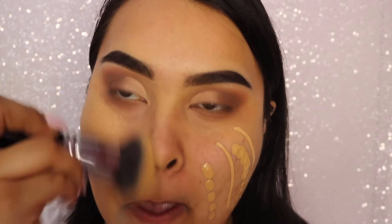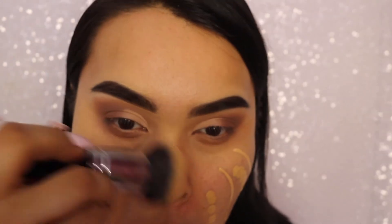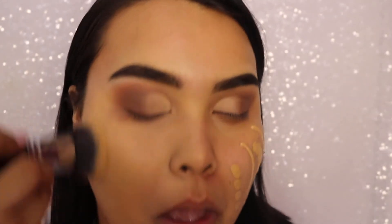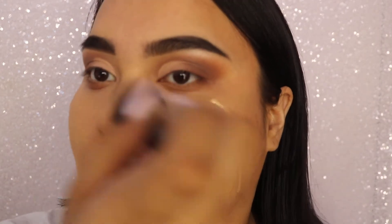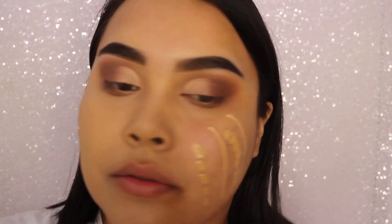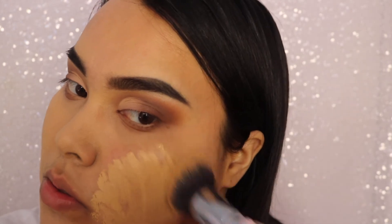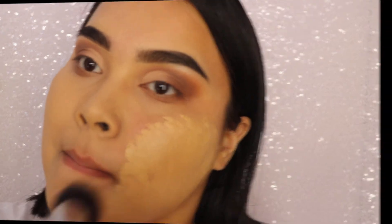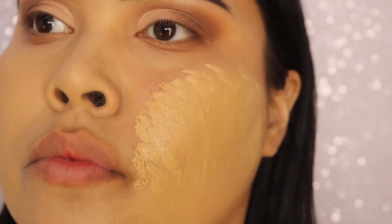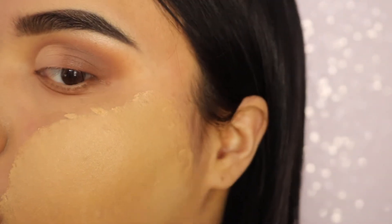It leaves you great coverage along with whatever foundation you use and doesn't really suck up a lot of product, which is what I like about the brush. With the foundation I have on my face I'm covering everything including my forehead, so this brush does give you a lot of coverage. I've re-fallen in love with it again — I usually just use my beauty blender but there are phases where I go back to this brush because it covers everything, doesn't leave streak marks, and it is really, really inexpensive for how great it is. I've had it for like a year or two and it hangs in there.